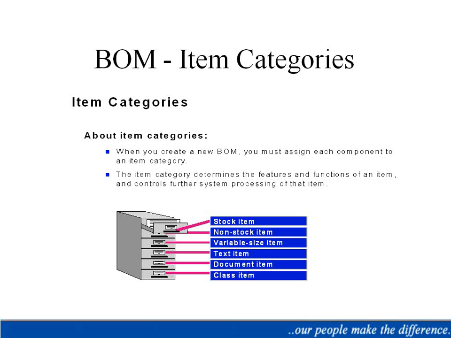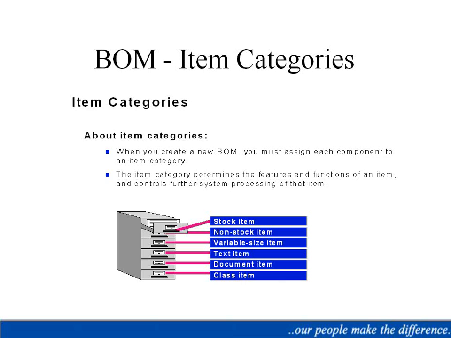Is it clear to you now? I'm proceeding to the variable size item. Variable size item is nothing but, suppose I am using a rectangular plate, Chandra. The moment I say rectangular plate, it needs to have some length and some breadth. The moment you decide the length as 10 and width as 5, then it is 10 into 5, which is equal to 50 square meter. Is it clear? The moment you say it is 12 and 6, then it will be 72 square meter.